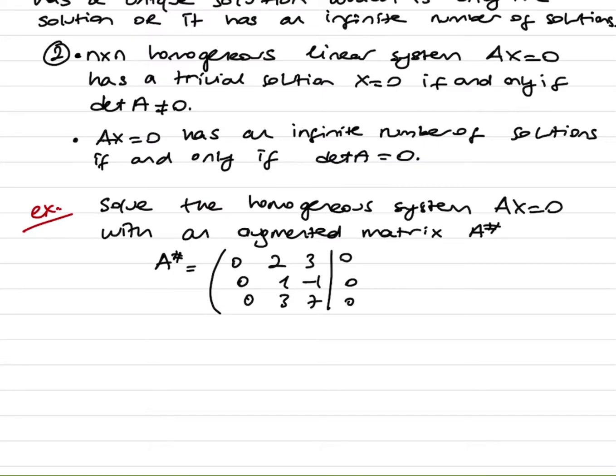But we can see that this matrix has determinant 0, right? Because if we have a column or row which is 0, the determinant is always 0. But anyway, we know that in this case, if the determinant of A is 0, we should find an infinite number of solutions, right? Okay, let's find it. So how do we find the solution? We write the augmented matrix and find its echelon form, right?